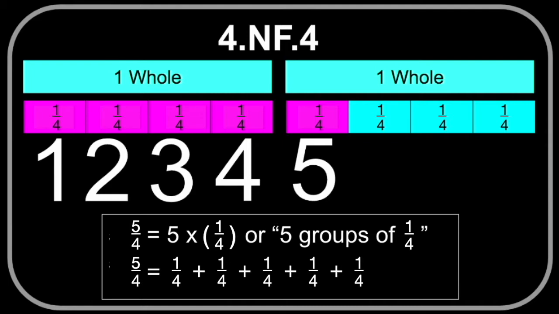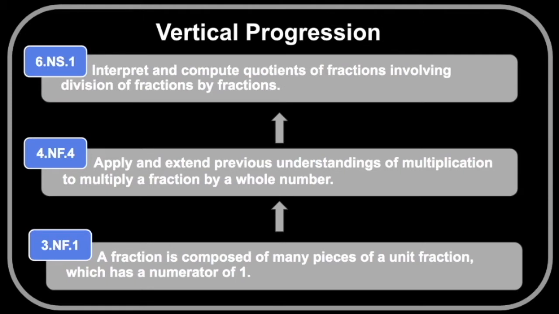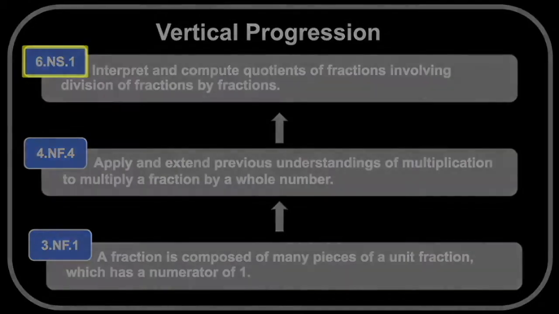Students should also be able to relate the multiplication to repeated addition. It is important to note that students are not required to divide fractions by fractions in 5th grade. It is not until 6th grade when students are expected to find quotients of fractions involving division of fractions by fractions. Van de Walle suggests that division with fractions follow a developmental progression that focuses on 4 types of problems.